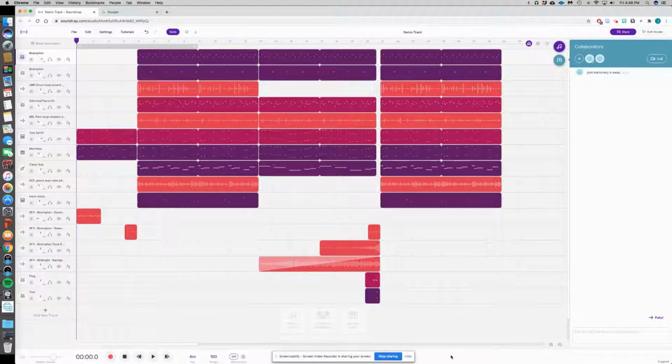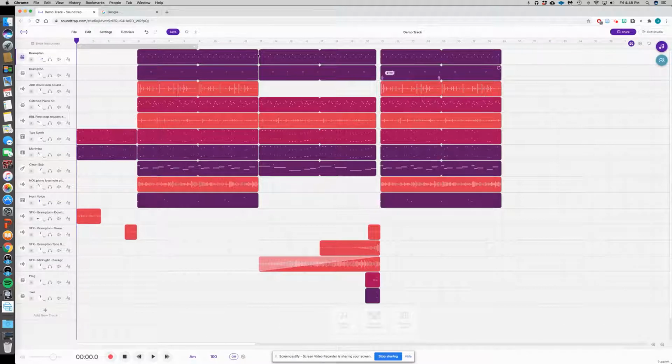Okay, so now we are going to get into some of the nitty-gritty stuff here. On the left, you can see you have all of these tracks, and they're all something different. There's a lot of stuff going on there. But when I'm talking about this, there are two types of tracks that you guys can see. There are audio files. If you look at this one here, you can see this is a waveform.